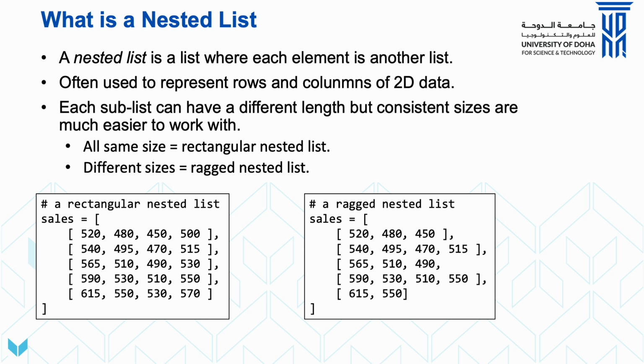It's also possible to have something called a ragged nested list where the lists inside have different lengths. For example, on the right-hand side, you can see the first year only had 3. The next year had 4. The next year had 3. Sorry, I see there's a square bracket missing. So pretend that that's a square bracket. The next one has 4, and the next one has 2. That's allowed from the world of Python.